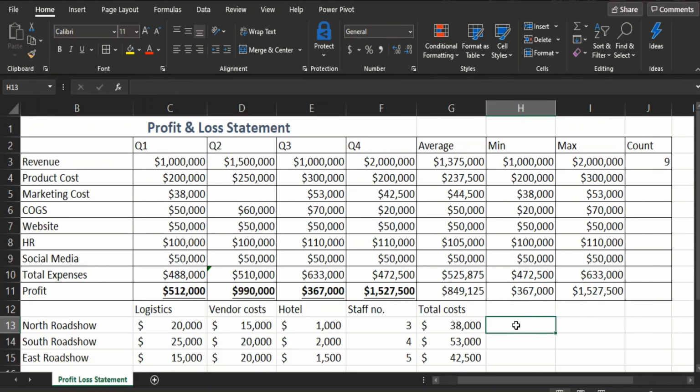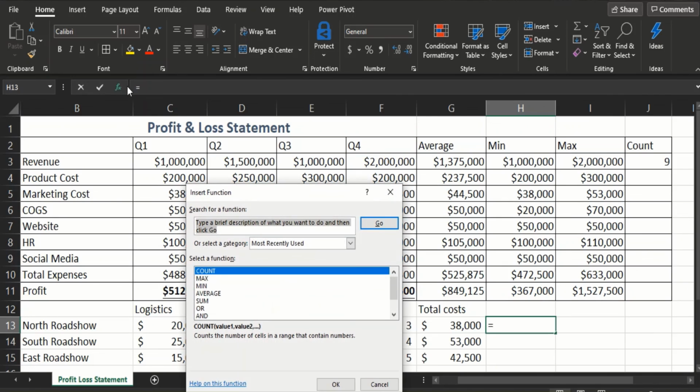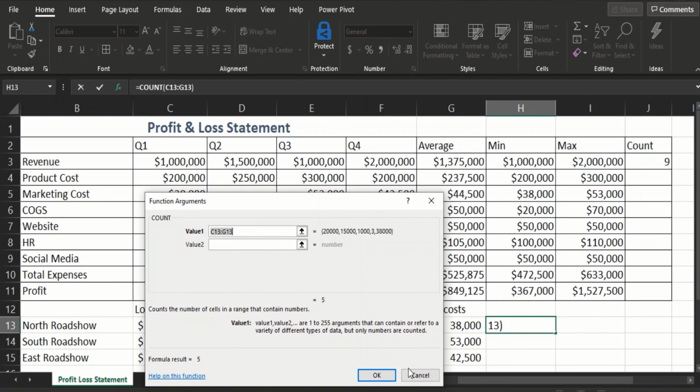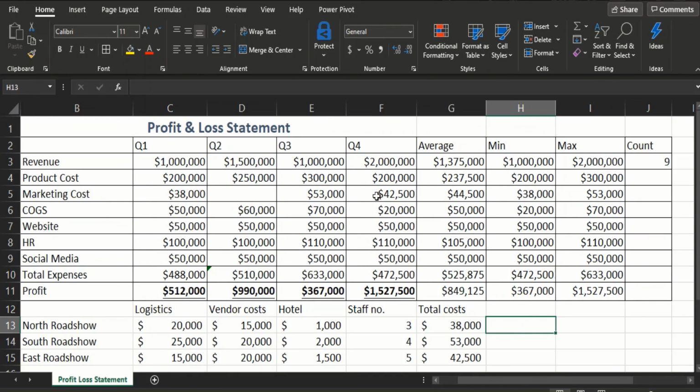So I hope you liked this, because today we worked on something really interesting: your formula bar, and how you can search for the most relevant function that you are looking for. It also gives you a brief description: counts the number of cells in a range that contain numbers. So what I was explaining earlier, that which contains numbers, if it is text, it won't count them. Now let's cancel this. And also the date format and different number formats, and their utility. We have also used sum, average, minimum, maximum, count. We actually did that in lesson 4, but now we have done them differently.